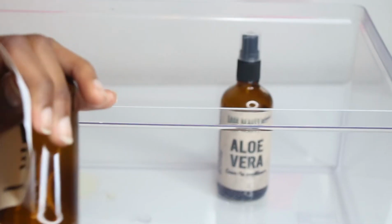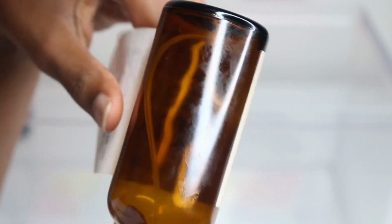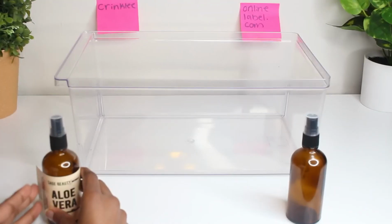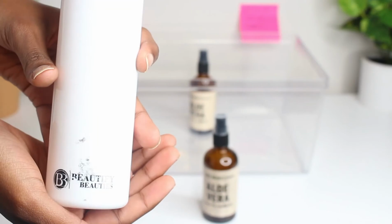I do want to point out that I really didn't have any problems with taking the crinkly paper off. But as you saw with the onlinelabelpaper.com, I did have some problems with some of the label being left behind, so I did have to take that off camera. But I do think this is mainly because the paper is much thinner than the crinkly paper. So here I'm just reapplying the labels, and now guys, we will begin the water test.